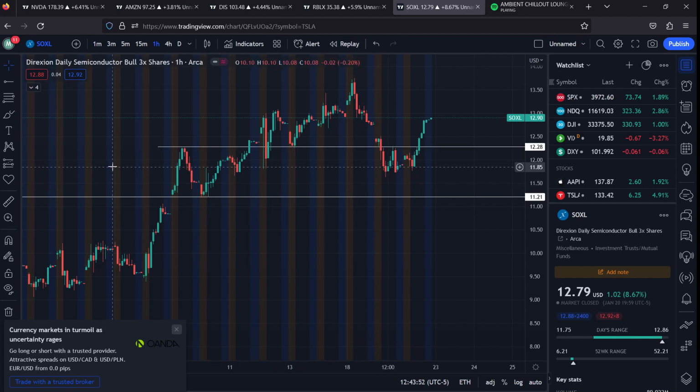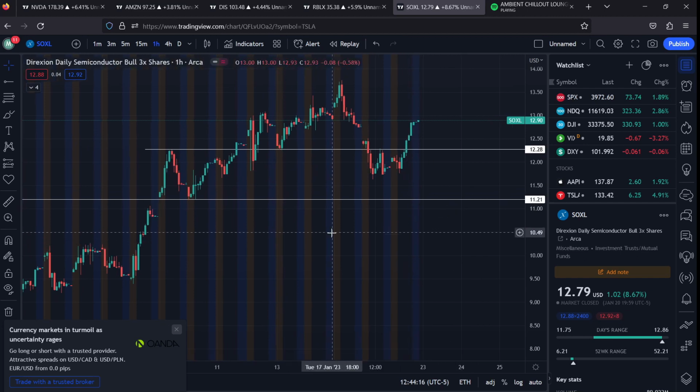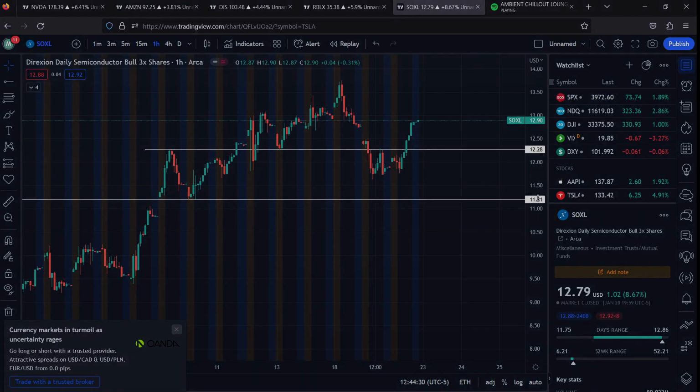And if you want to go as far as to say how you would have played them, go ahead. If not, you can just look for those levels, and I will post my chart next week with the levels on it so you guys can compare and see if you were correct or not. And if not, then you can definitely ask questions at the beginning of next class, and I'll answer them to see where you might have gone wrong or where you were correct. But that's the homework right there. It's chart 7 levels for Soxal on the 5-minute to hourly chart. And I already gave you guys 2 right here, 1228 and 1121.